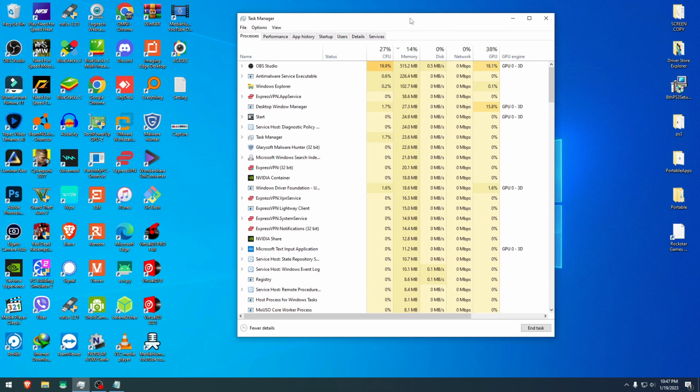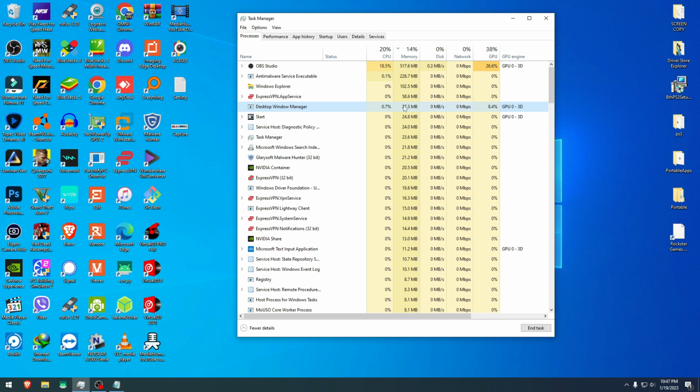I'm gonna try a few things. When I go to my resources, Desktop Window Manager somehow was taking 4.8% of my CPU, now it went down by itself, and it was taking 18% of my GPU, and over 4 gigs of RAM. Right now, somehow it went down by itself, and I'm gonna try the first thing that you should try in this case.